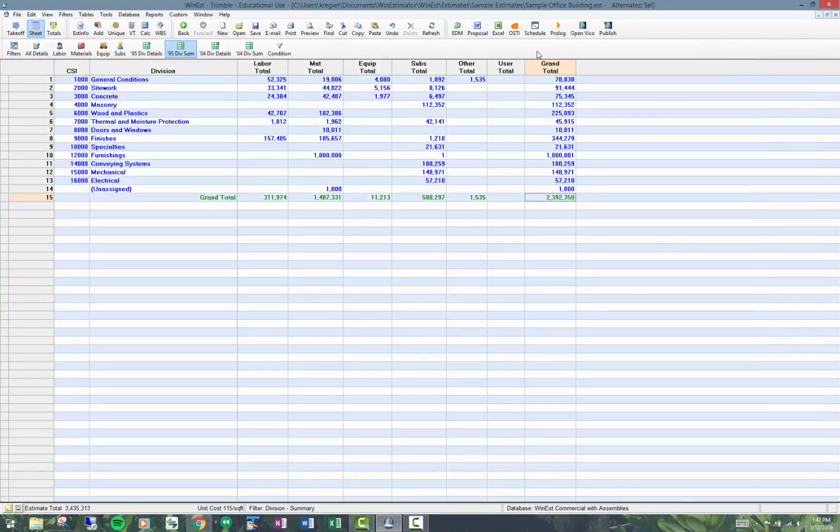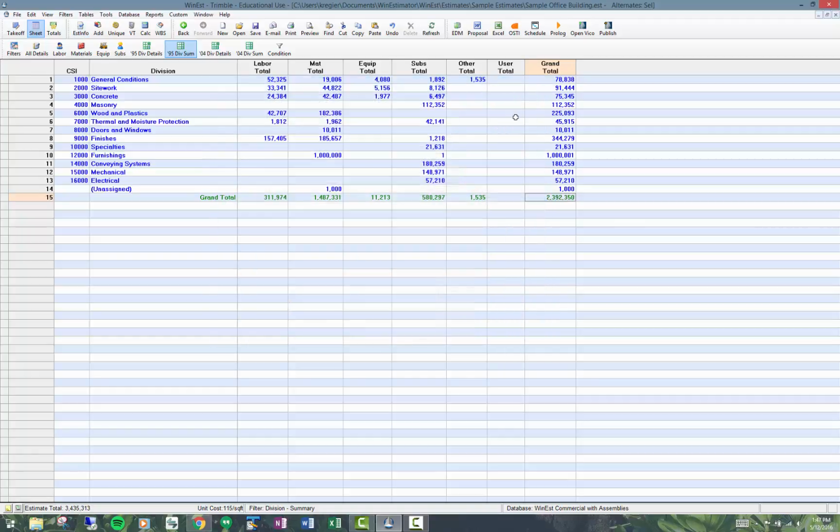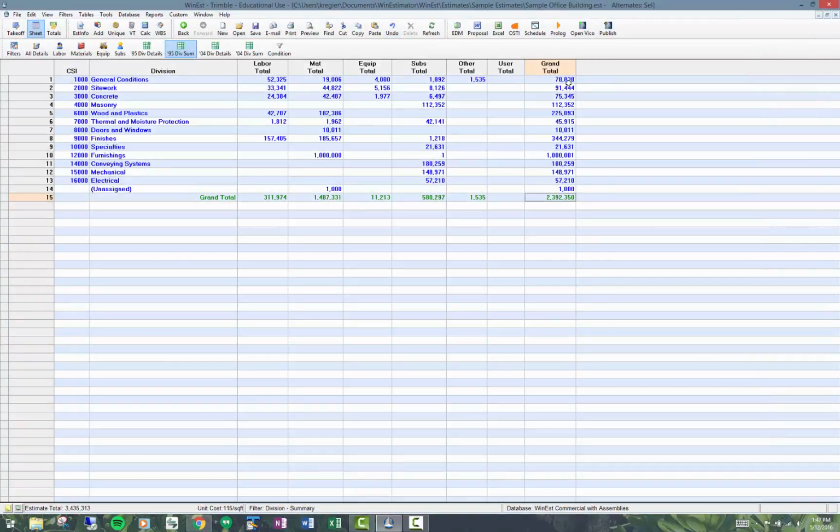Now, one thing that customers have asked for a few times over the years is they always felt that if you clicked on report currency or you wanted to display it in a different currency, you could just display the whole estimate differently right in the filters and the views themselves, much like we did with the preview. So if I could click on a button and just say display everything in euro or display everything in Aussie dollars, that's something they would like. But I think as Trumbull moves forward, this is going to become a very important feature because we're so internationally based. And that should cover multi-currency basics.